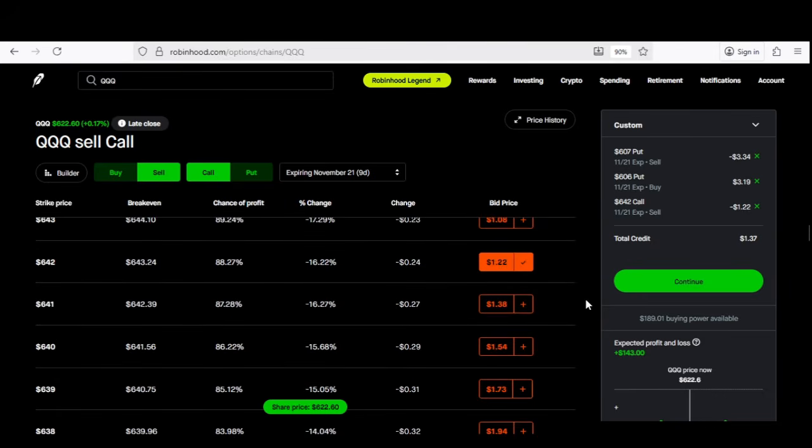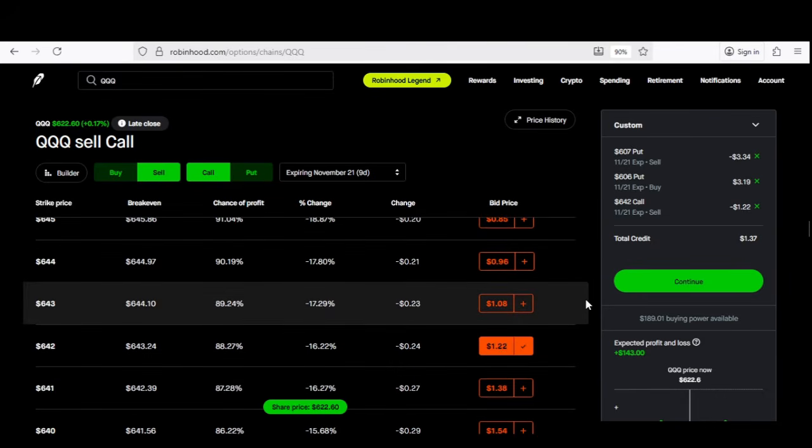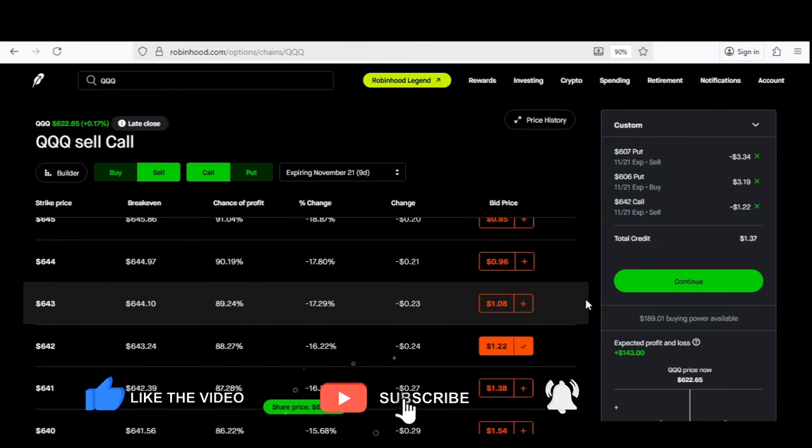The third reason I went all the way up there to choose the 642 is because this ETF is very tech heavy. So that means it moves really, really quickly. So before you have your next cup of tea, this share price could just run up in an instant. So always remember those three things. Now we are not done yet.